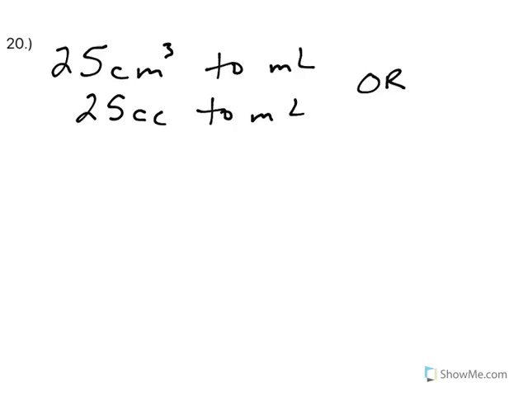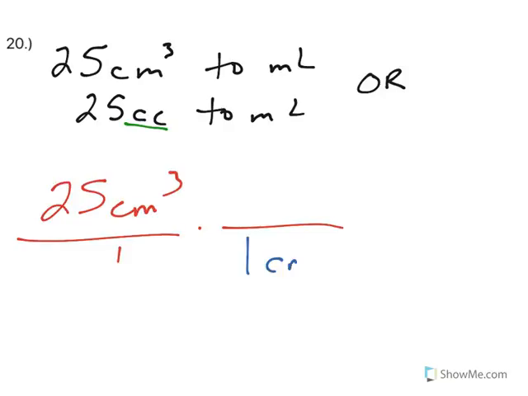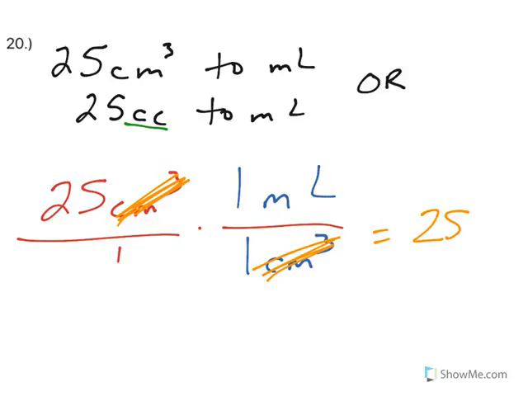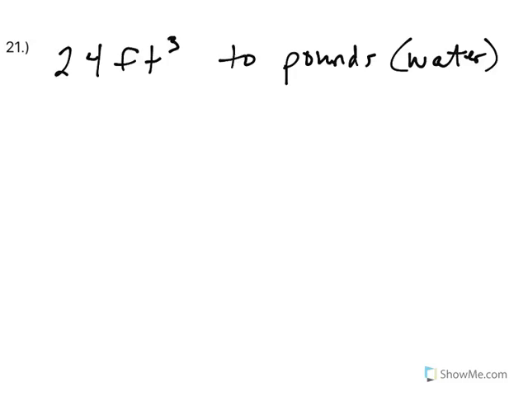In number 2, I'm doing 25 cubic centimeters to milliliters, or cc's as sometimes they're called. I notice on my sheet that I have a conversion that is 1 cubic centimeter to 1 milliliter. So you'll see that cubic centimeter cancels out cubic centimeter. It's just a 1-to-1 ratio. So if you have cubic centimeters, that is the same as a milliliter. If you have a sugar cube that is a box 1 centimeter on each side, that is the same as 1 milliliter in terms of volume.